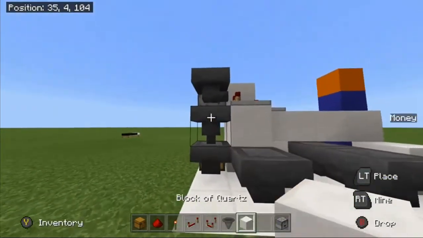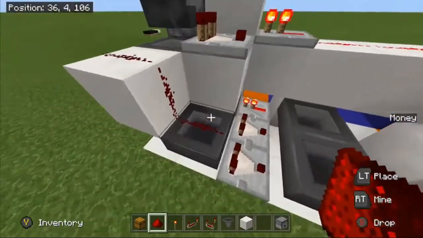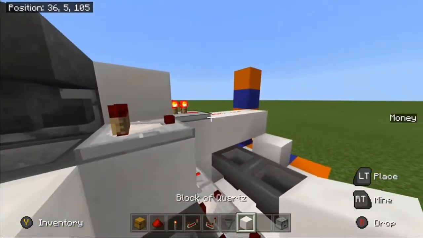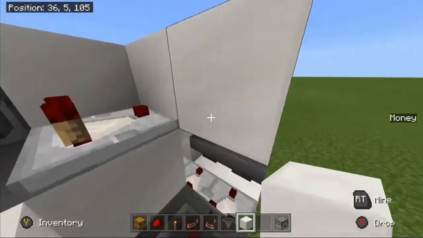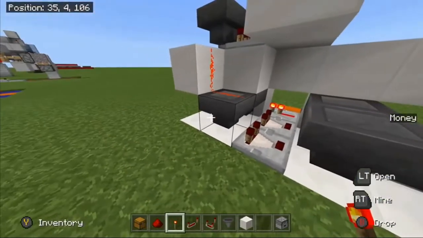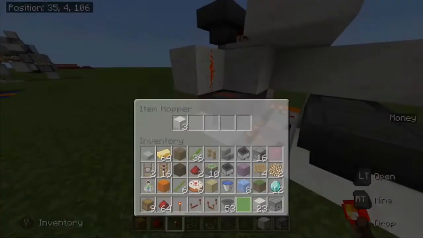To do that, you're going to place a block next to this hopper, a piece of redstone dust going down like that. Then you're going to place a block here and a block here. And on this block, you're going to place a redstone torch. This will actually lock this hopper so that when you put in the items, so for example, we're going to be doing 3, they no longer move.